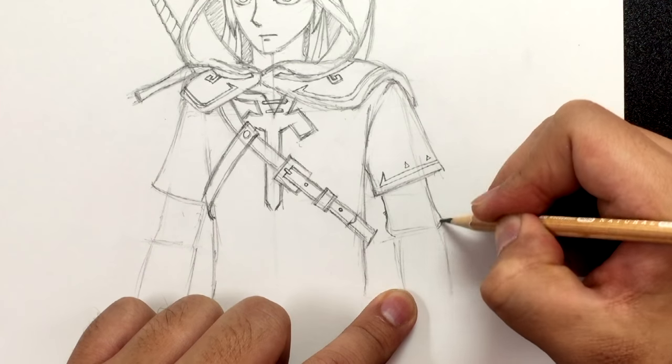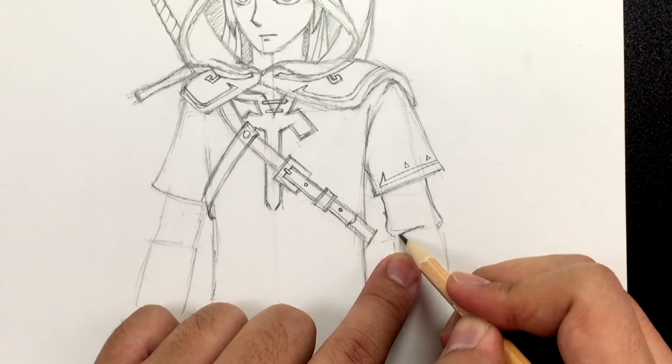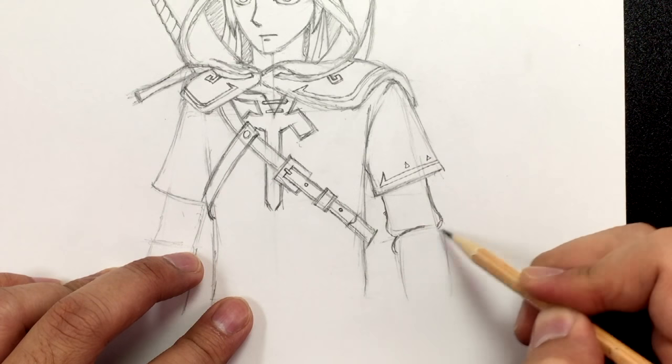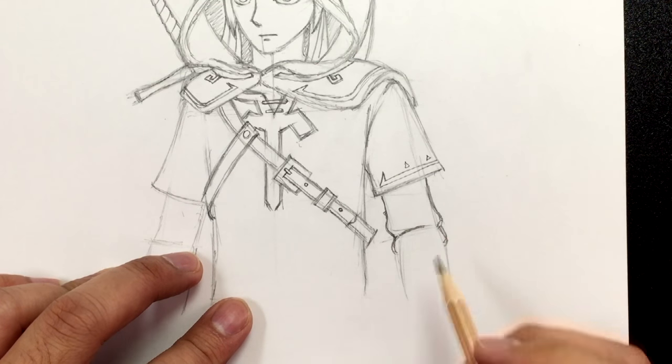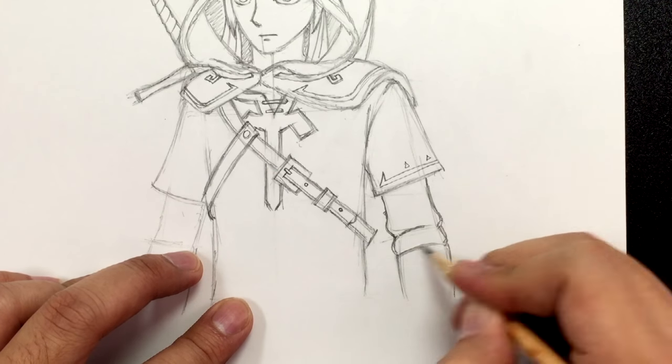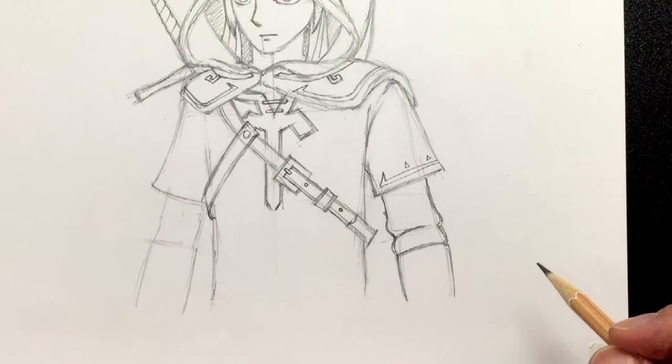So let's draw kind of where it folds in the elbow part. So it kind of opens up or it widens right here, and it goes like that. And then here he's got some gauntlets. And so we just continue going down like that.